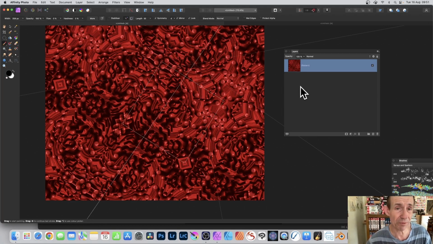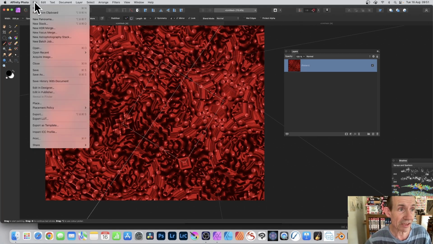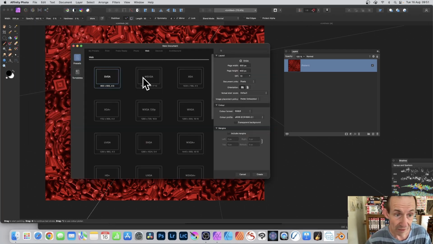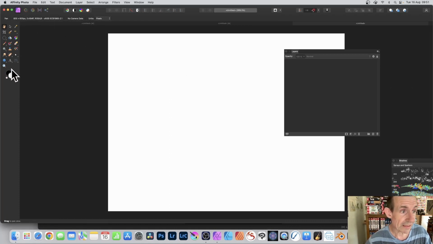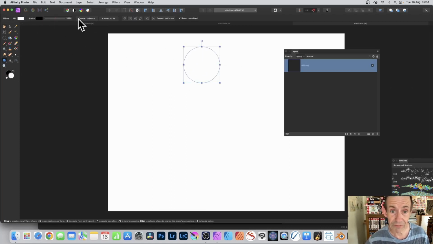How to create the brush itself. Well, the brush is a very simple brush, and I'm just going to quickly demonstrate how to do that. Just go here, File and New. Just 800 by 600. Click Create. And then simply create some dots. Simple as that. You can create a variety of different designs.